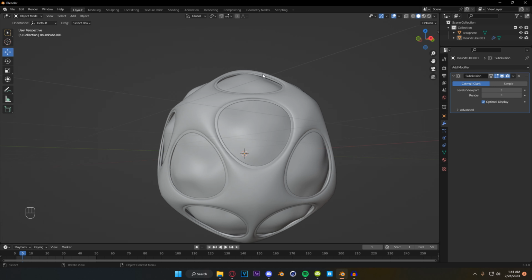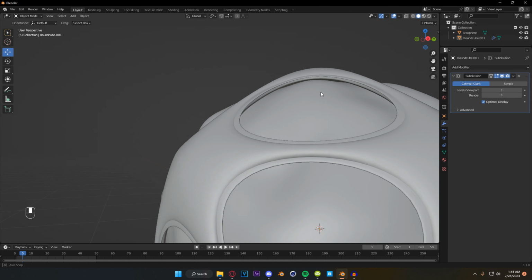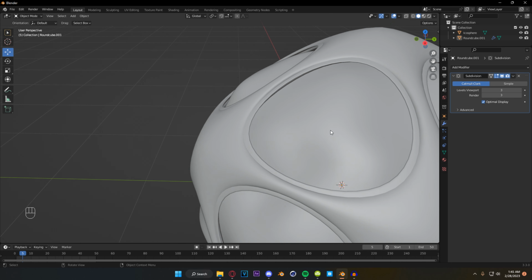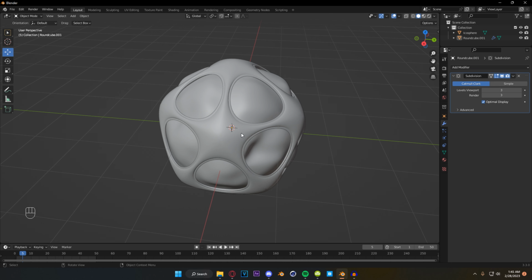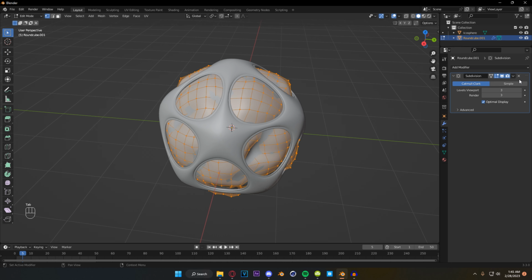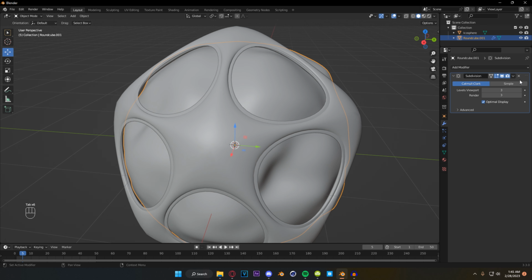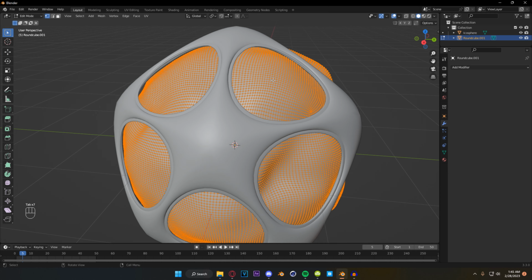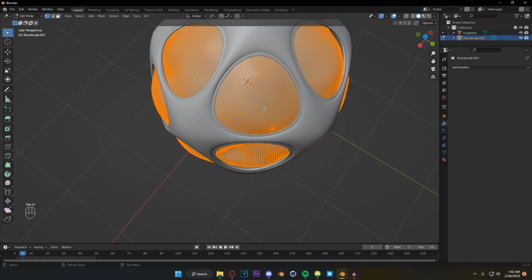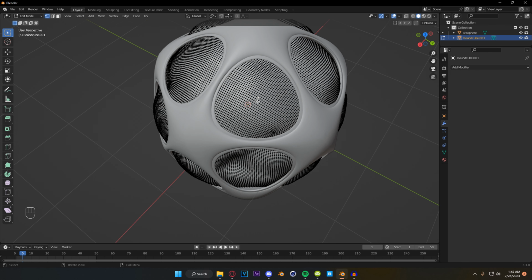And now you can see that there are some gaps going on where some of these little bubbles did not quite come up as far as the other ones. And I'm actually going to show you what I did for this. And again, there may be better ways to deal with this, but this is how I did it. First things first, I'm going to apply this subdivision surface so that there's a little bit more mesh to work with here.